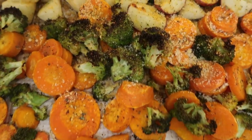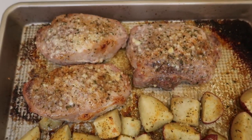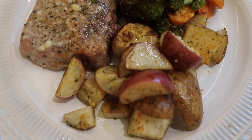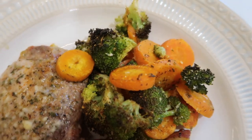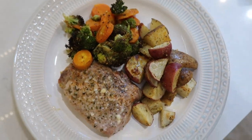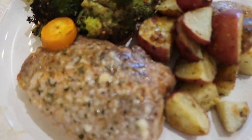Here it is — crisp, ready to go, hot right out of the oven. This meal is so simple, easy, and delicious. I always ask my daughter how many thumbs up she gives a meal, and for this one she said a million thumbs up. It must be the ranch seasoning — it's delicious. It was a win for dinner tonight.